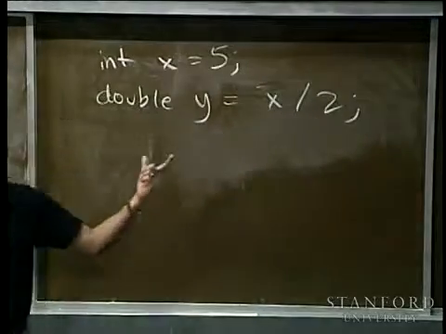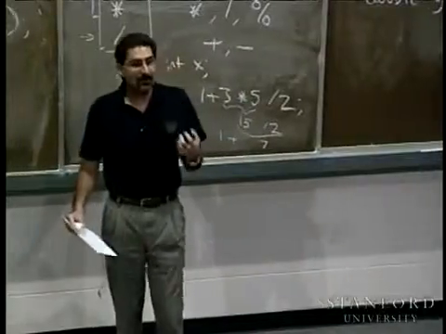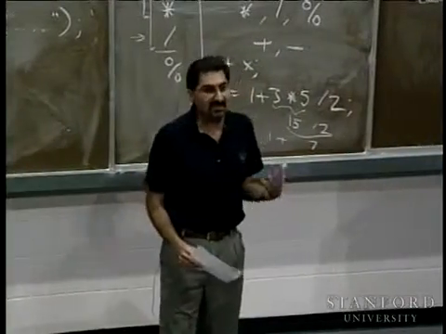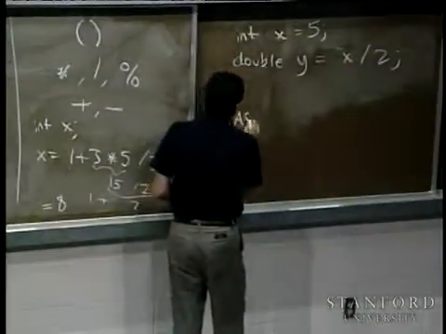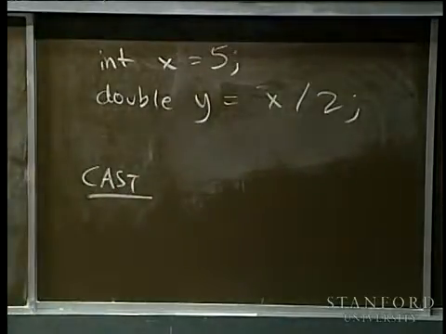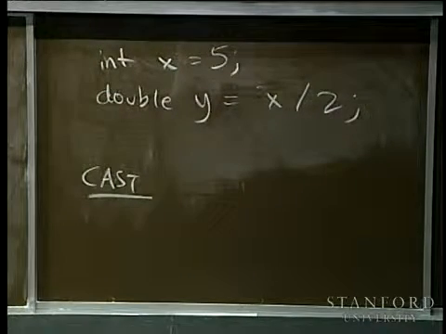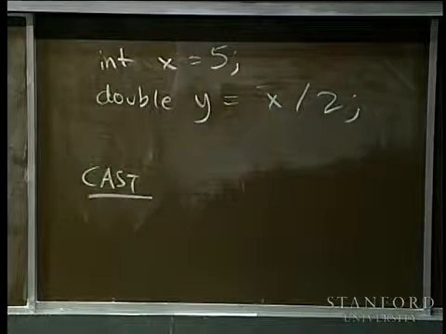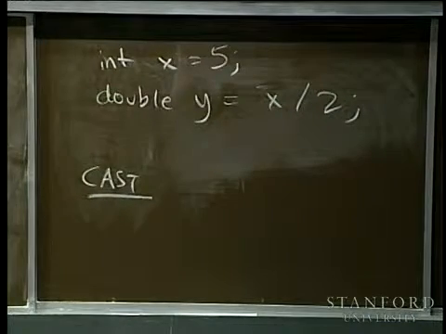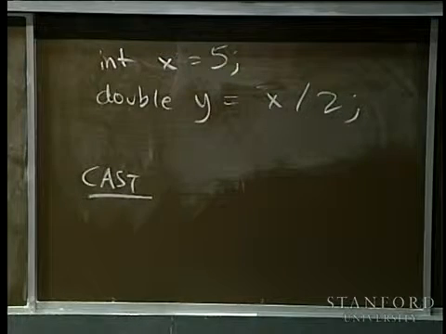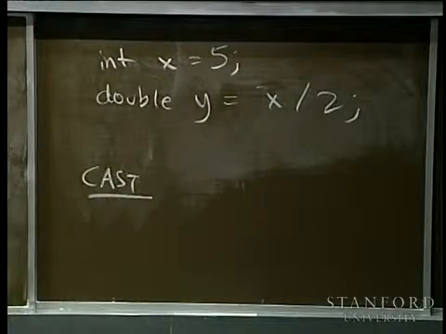So what you need to do is tell it, I want you to do real value division by temporarily treating one of these things as a double. And that's something that we refer to as a cast. It's kind of like if you're making a movie and you need to come up with a cast. You get someone who's going to play Harry Potter for you, but he doesn't really wear glasses. And so you say, for the purposes of being in the cast, I'm going to put some glasses on you. For this one thing, you're going to wear glasses and then we're going to take them off. So it doesn't change intrinsically who you are. It just makes you appear different for this one operation.